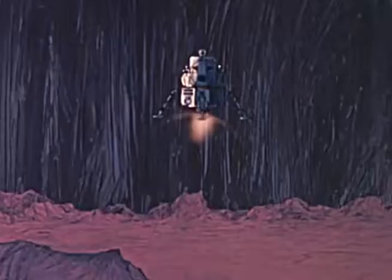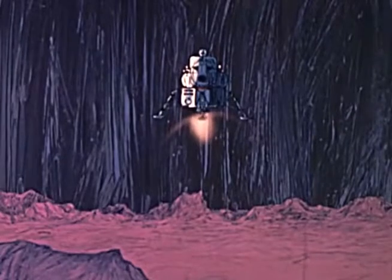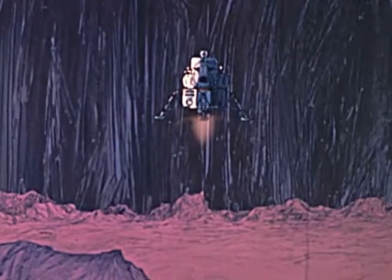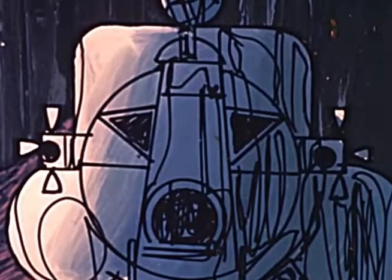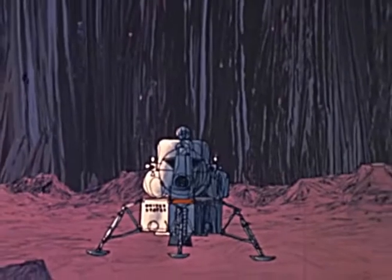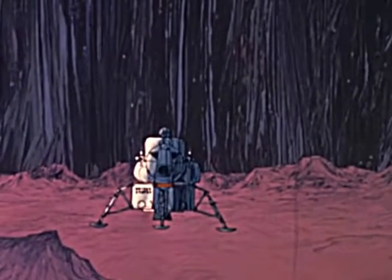The attitude control system must properly stabilize and orient the spacecraft. The descent engine must be gimbaled so that the direction of its thrust can be precisely aimed. And the engine must be throttleable so that the pilot can apply variable amounts of thrust. These features enable the pilot to guide the LEM along a carefully planned flight path, to let it hover over the landing site, and, if necessary, to change its course before touchdown.